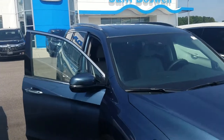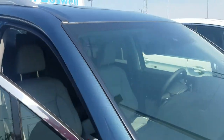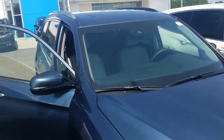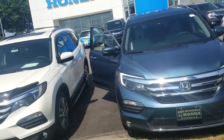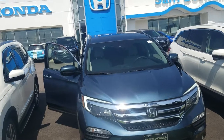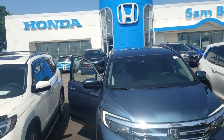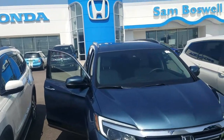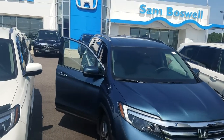Sorry, I forgot to cover one more thing, Mr. Scott. You also have three years of leather protection against food, drink stains, and punctures — nationwide coverage, no deductible out of your pocket. Splash guards or mud guards on each fender well, as well as free tire rotations and free car washes for as long as you own it. That's from us here at San Boswell Honda. I know you don't live here in Enterprise, but if you are driving through the area, you can stop and get those services for free for as long as you have the vehicle.